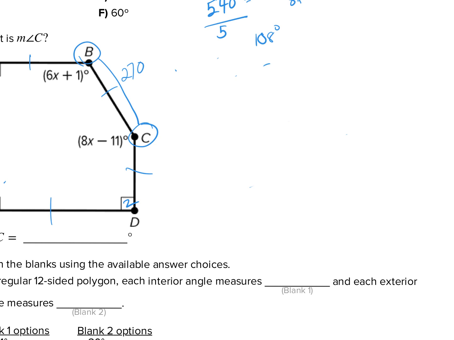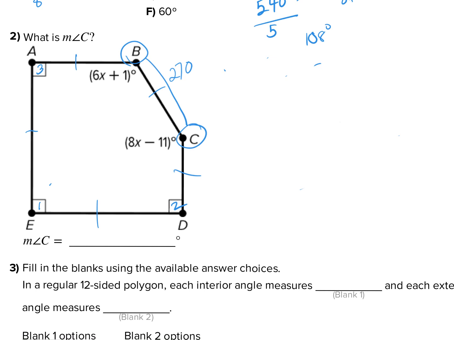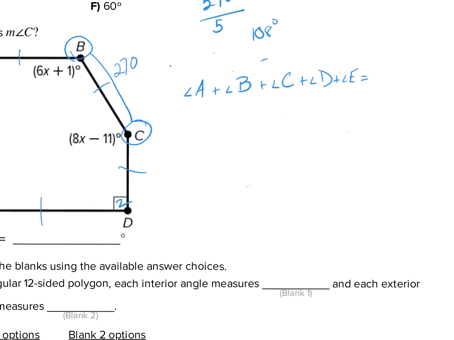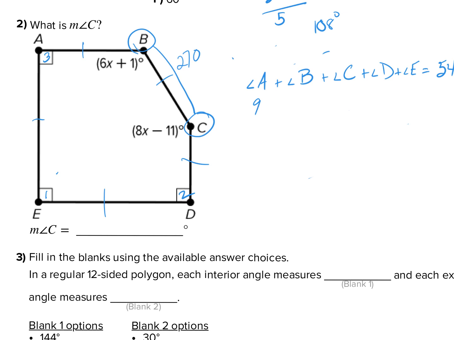So angle B, so let me actually, I know for you honor students, I know you understand this already, but for some of my other students who may also watch this video, I think it's important for me to explain and point out that the sum of all 5 angles of my pentagon is 540 degrees. Now angles A, E, and D are all 90.